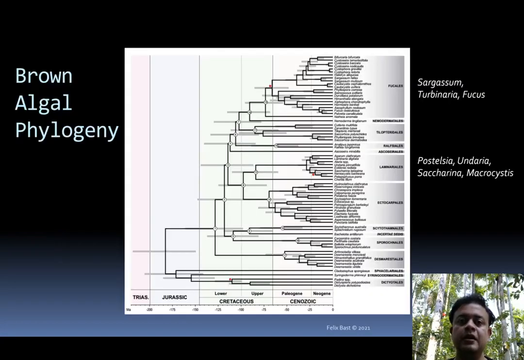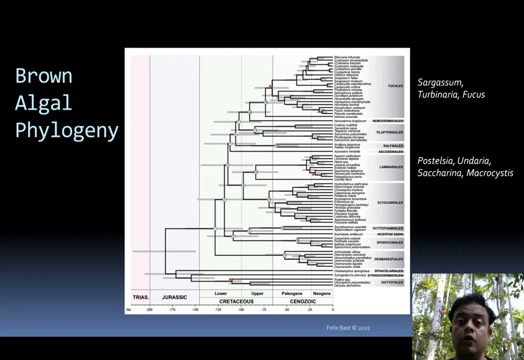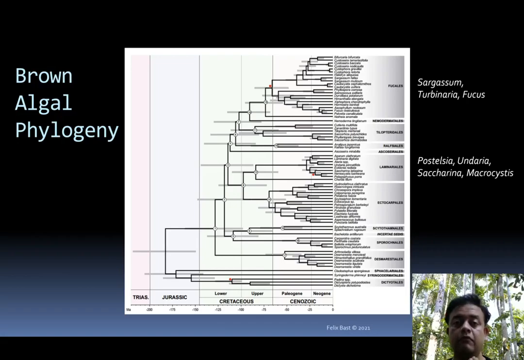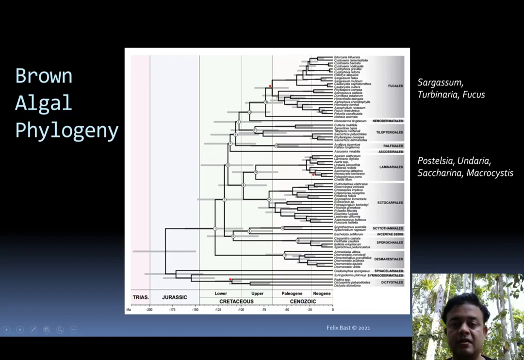Please check out the earlier videos on the introduction of the Chromalveolata super kingdom and the Chromista. The brown algae is brown because of the accessory pigment. Looking at the phylogeny of this group, there are several lineages and most important lineages are all monophyletic. The phylogeny is well resolved. Whatever is resolved or not resolved depends upon the conflict between traditional morphology-based taxonomy and molecular taxonomy. In the case of brown algae, those kinds of conflicts are pretty rare, and most clades are very well resolved and distinct.